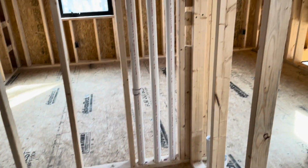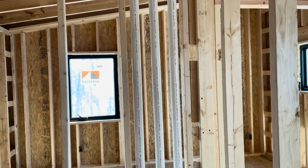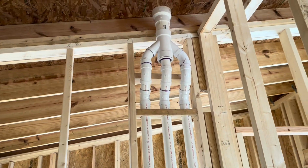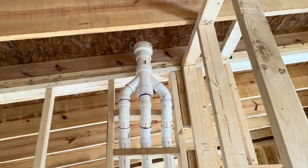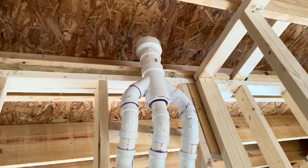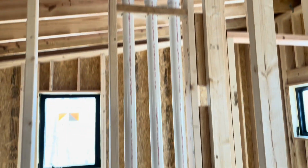Then these are all of our stink pipes, vent pipes if you want to call them that. I was pretty proud of this nice clean install. And then we will have one 4-inch protrusion out of our roof to hopefully minimize any possible leaking points.